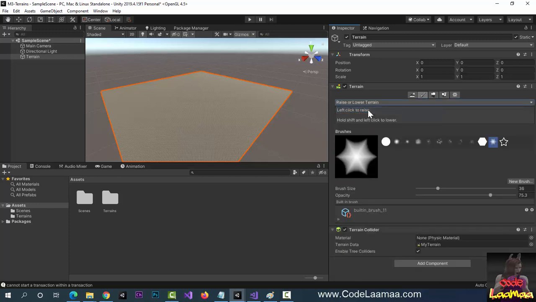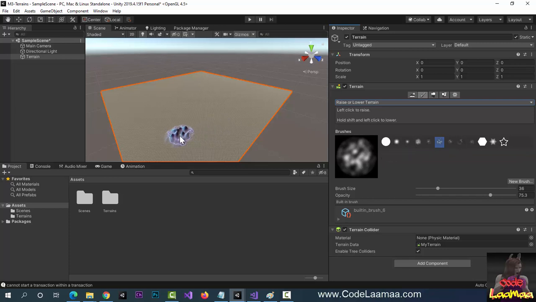Okay, now what happens here is you can actually raise and lower portions of your terrain. Now you'll see that there are brushes here. These are brushes that enable you to decide what shape of sculpting do I want to do. Think of it as like clay. You want to sculpt some clay and make a nice clay model or something, right? You're doing that here as well. I'm going to start with something like this built-in brush here, but you can see the different styles of brushes you have at your disposal.